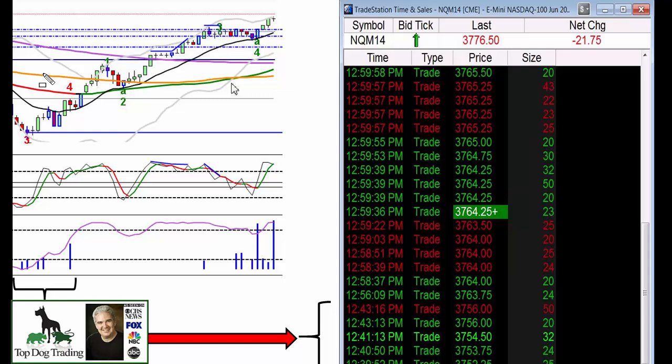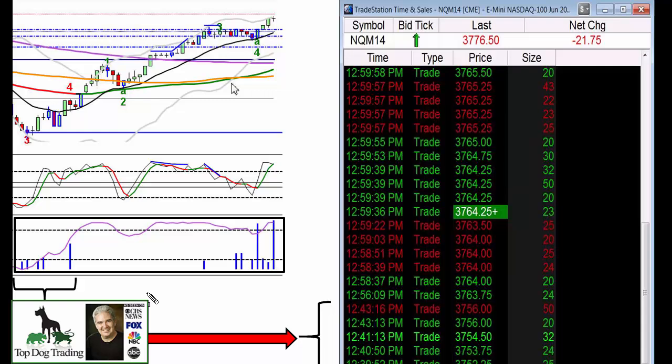So up here, we've got, of course, our market, and then we've got a modified stochastic. Now, in the bottom panel, I have these histogram lines, as you can see. This is volume down here. You may note, wait a minute, how come there are not volume bars underneath each one of the price bars? That's because these volume bars are measuring only the smart money. So we're not looking for the dumb money. We want to trade with the smart money, obviously. So this is one way that we do it.